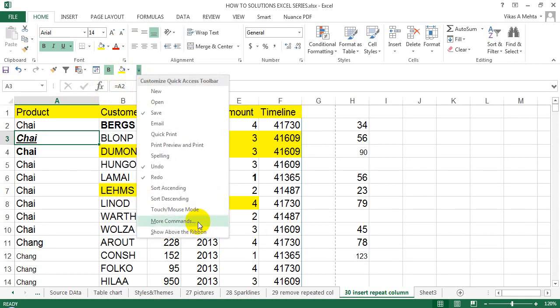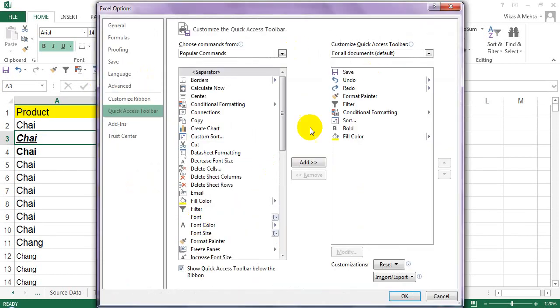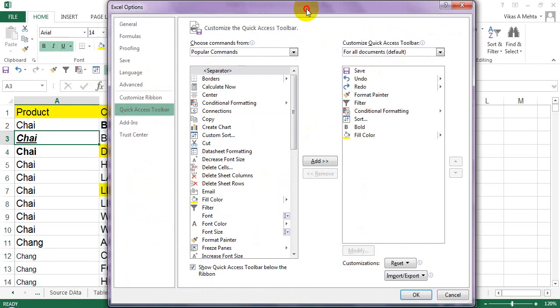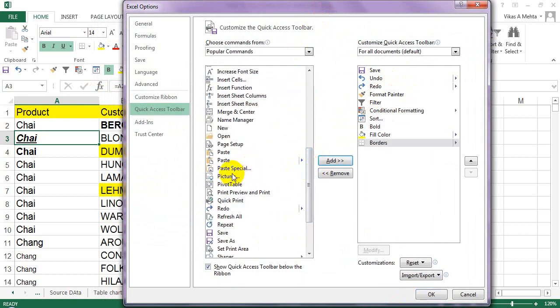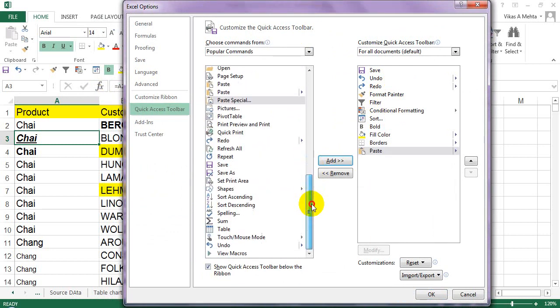Then you can click on More Commands, and this dialog pops up. So what is More Commands? These are the standard commands which you have used. If you want to add some more commands, let's say borders, you can always add them. If you want to add the picture or paste command, you can add it. These are different options which you can add. If you want the sum command, you can add it.